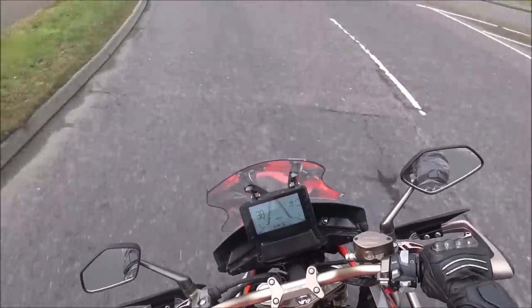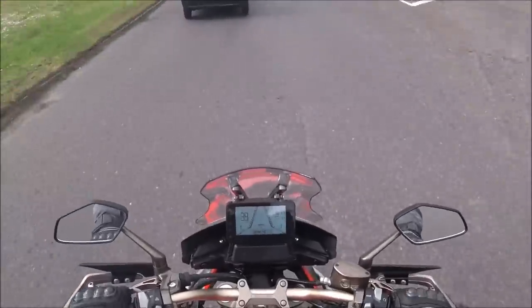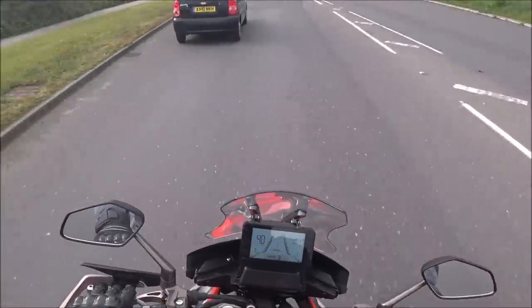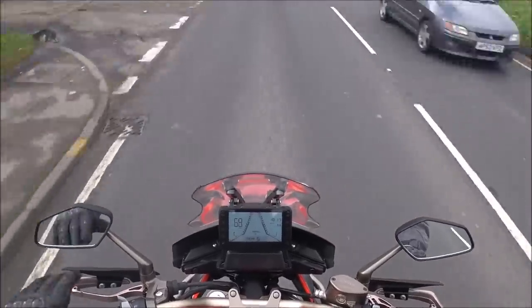It does remind you, of course, that this is a 312cc bike and not a 600 or a 500. But it's a very commanding position when you're riding it. Really do like it.